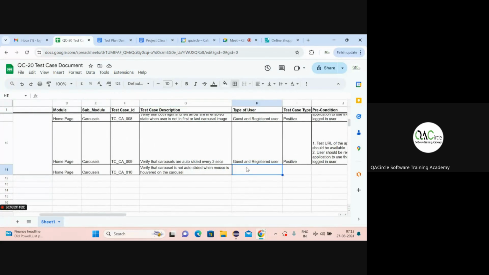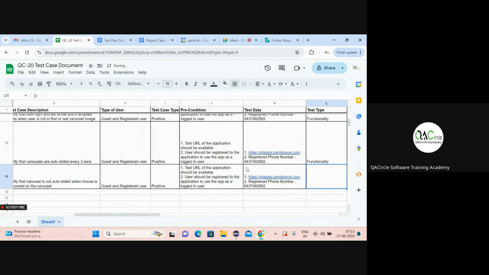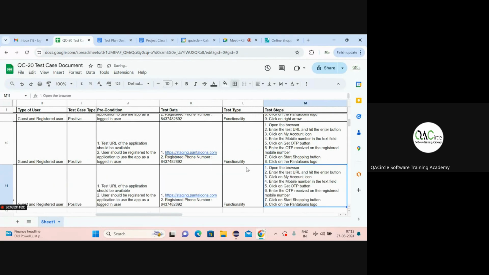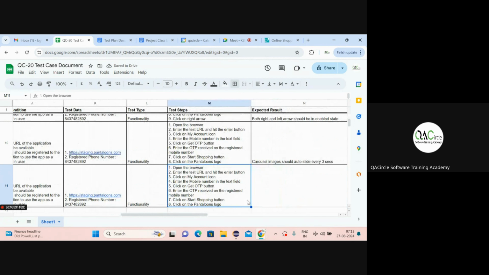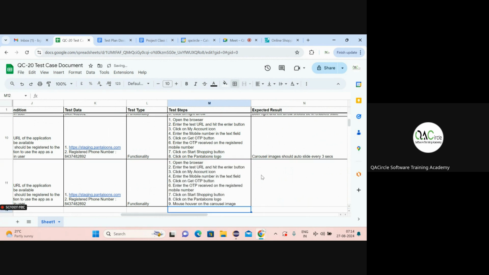Fine. So this is same the condition, this data, functionality. Yeah. Now tell me the steps. Do I need to add any step or do I need to remove any step? Place the mouse on the carousel. Mouse over on carousel, right?